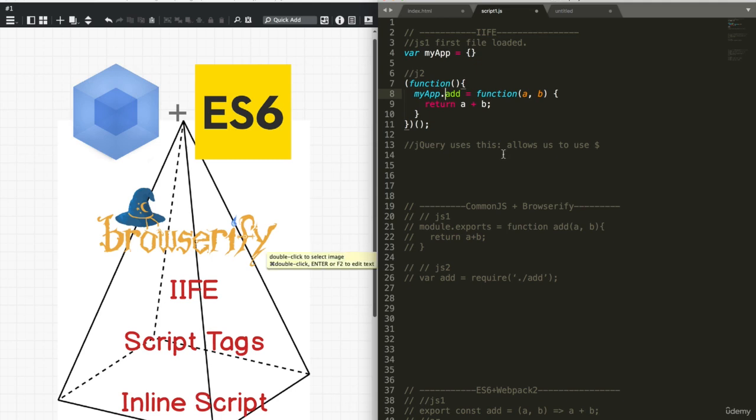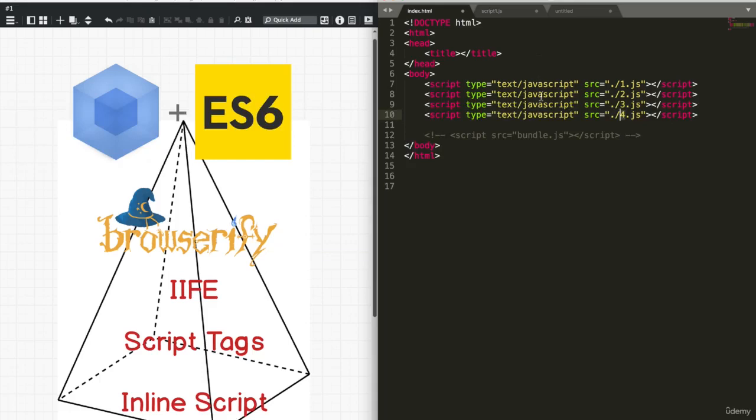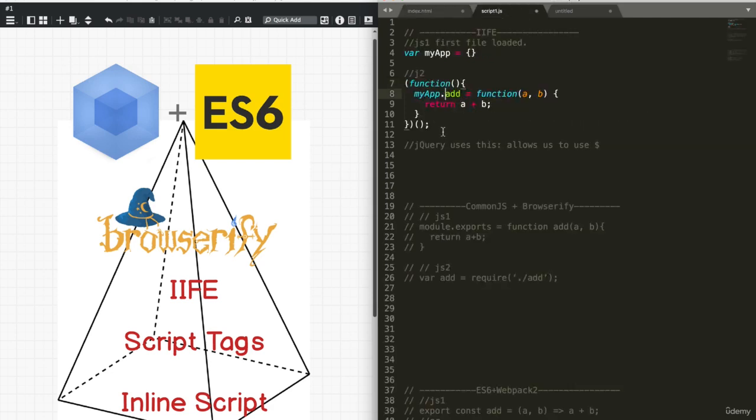I mean, it's not 0, but 1. That's a lot better, right? But there is still one issue with this. The order of the files is still important. And I've worked on apps before where we're using so many scripts that this was close to 100 script tags. And every time you added a file, you had to make sure that you added it in the right place because that file might be dependent on another file loading before it. So as we know, that's lack of dependency resolution. And frankly, this doesn't look very pretty.